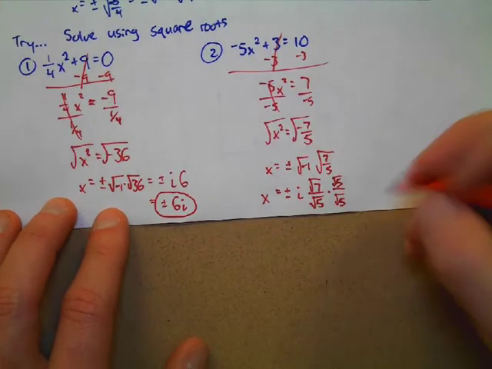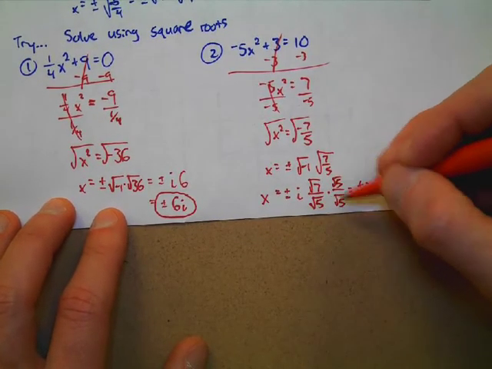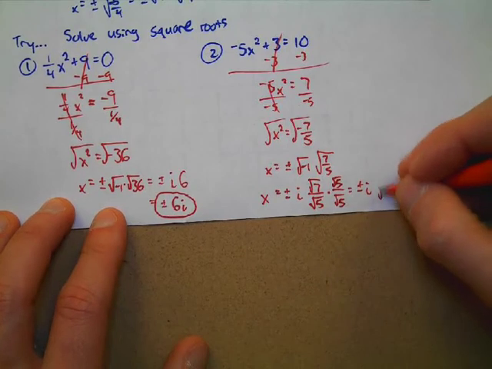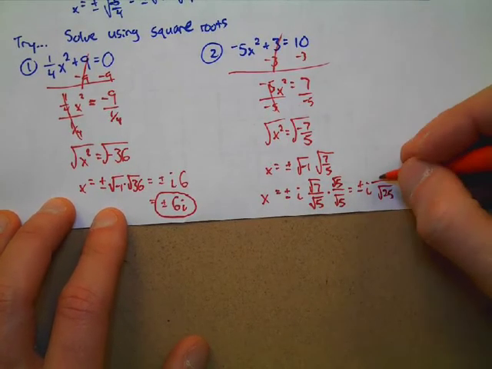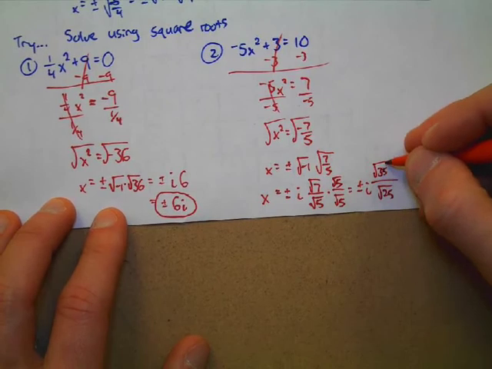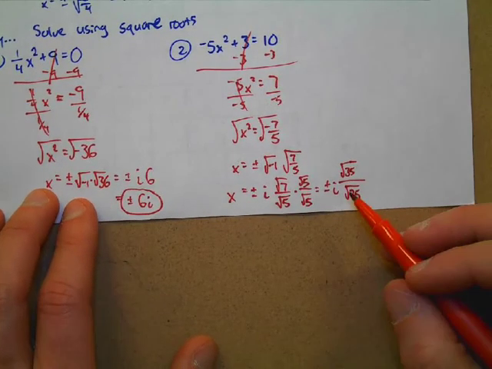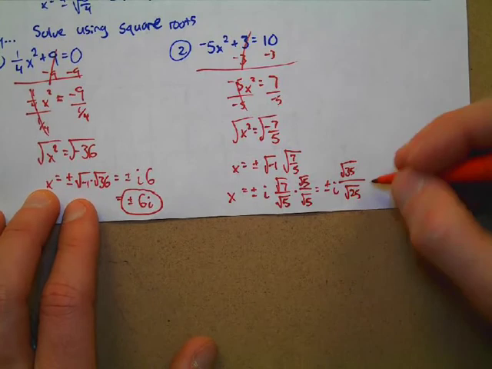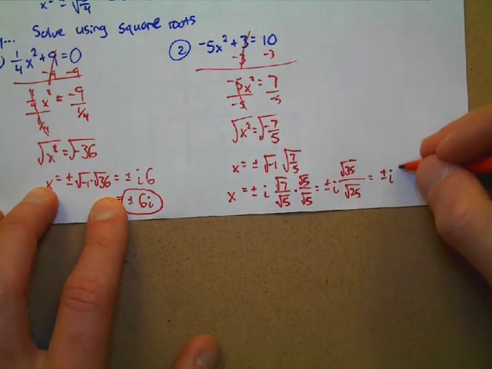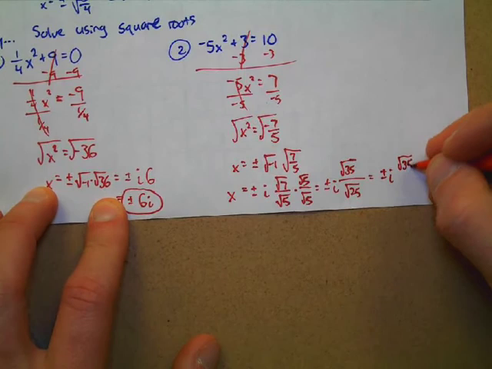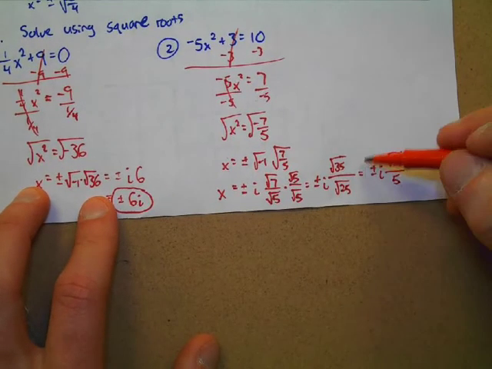And so we get plus or minus I. Root 5 times root 5 is going to be root 25, right? 5 times 5, 25. And then root 7 times root 5, root 35. Okay? But the whole point of that is, what is the square root of 25, Christian? 5. So you get plus or minus I root 35 over 5. Okay? Those are our final answers.